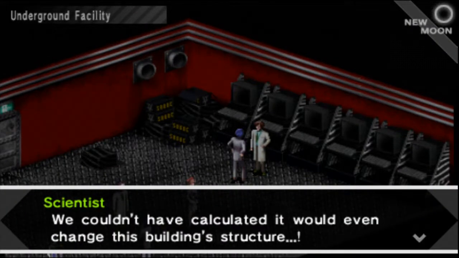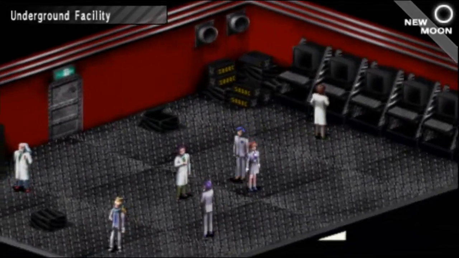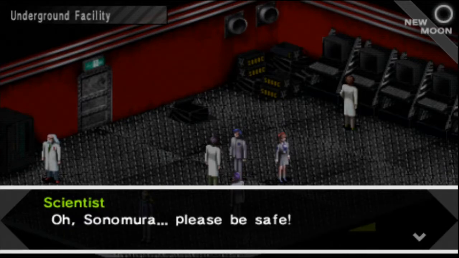I can't believe this! We couldn't have calculated it would even change this building's structure. Boop. Spectre vest. Excuse me, did you see a woman on your way here? She had short hair and glasses. Oh, Sanamora, please be safe.